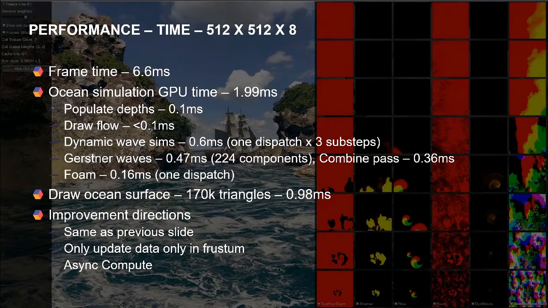As a second direction, we believe that async compute can be used for the ocean update, the results of which are not needed until after the opaque pass. We looked into this and encountered limited platform support, so we're parking this direction for now. This could work on some projects though.